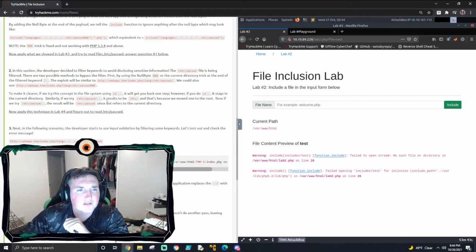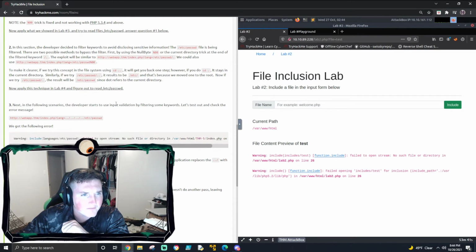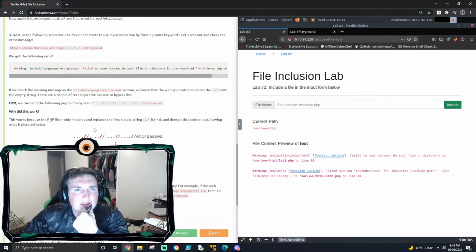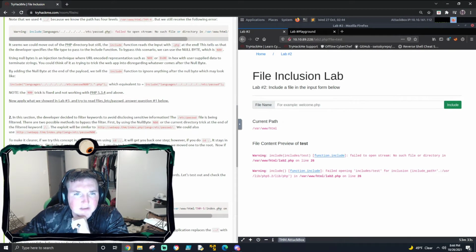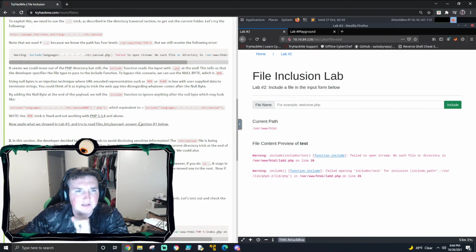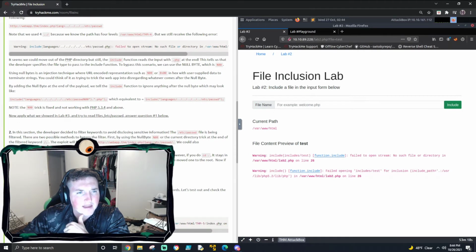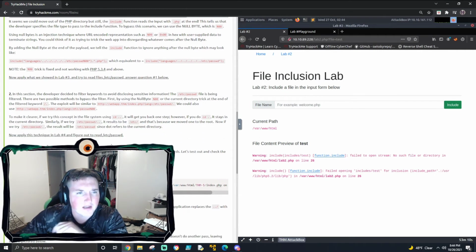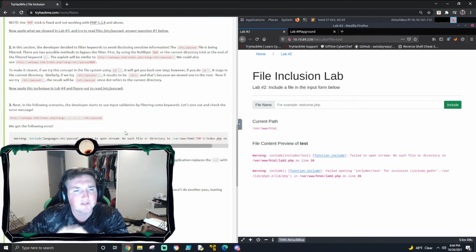And then there's another little trick here that I'm trying to find that they show you. You can add a period at the end of it. I can't find it, but you can add a period at the end of it, and it's similar. Okay, so it's going to do the same type of thing. And you guys can read through this. Oh, here you go. The exploit would be similar to adding the period. We could also use that. So what you're doing is adding a period. It's just going to basically do the same thing, stop that code from changing what you're trying to do. Pretty simple stuff. You guys can read through this. It's easy.